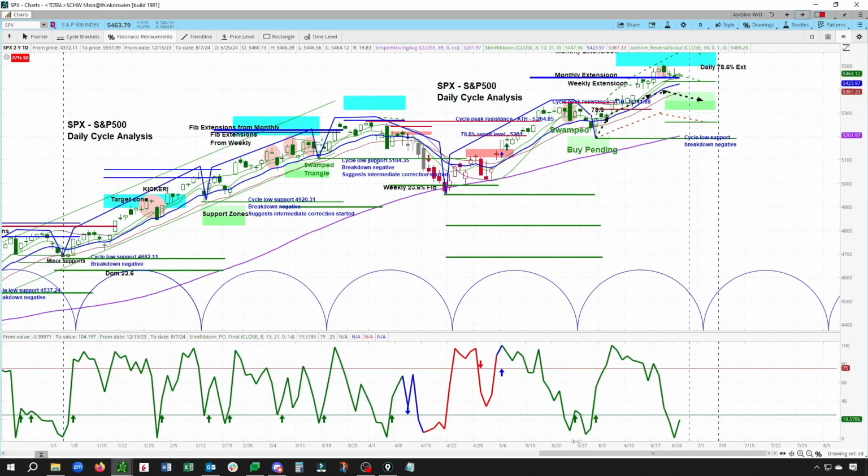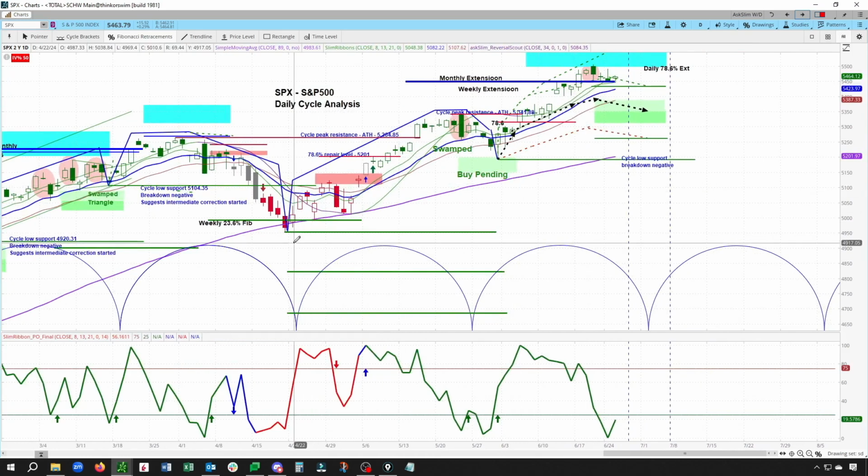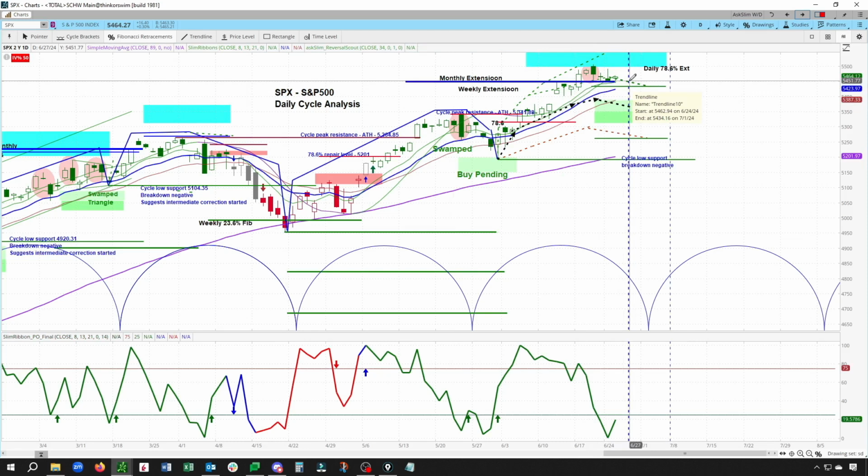If we jump over to the daily chart, you are only seeing positive cycles forming. We still have a bullish uptrend that is firmly in place. Yes, we have been choppy over the past week, but this is still positive. A low is due on the short term, 6/27 to right around 7/5.